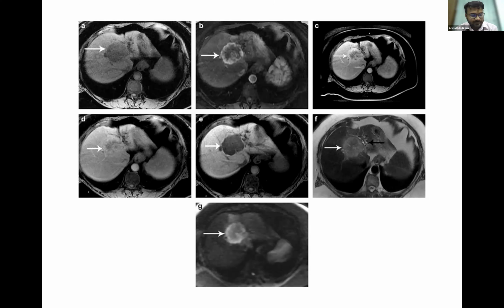Yes, very good. Arisa, you are very good. You have told right. Excellent. It is LI-RADS M. Because what was the criteria for LI-RADS 5 for HCC? Non-peripheral arterial enhancement and washout. Here it is showing peripheral arterial enhancement, and there is no washout. And also it is showing peripheral diffusion restriction. So this is a case of LI-RADS M.